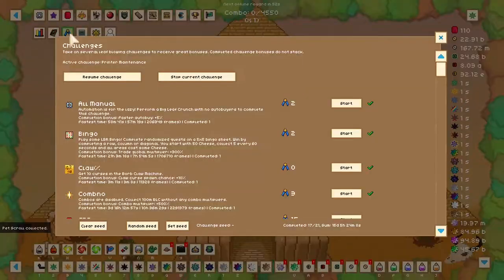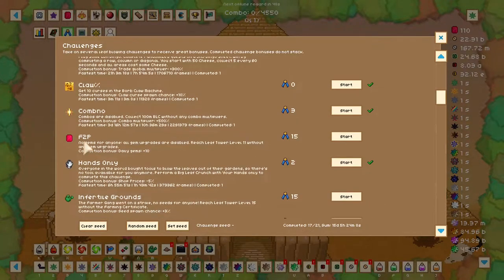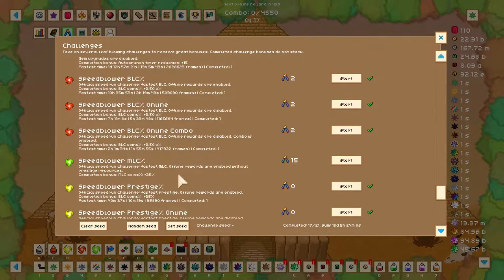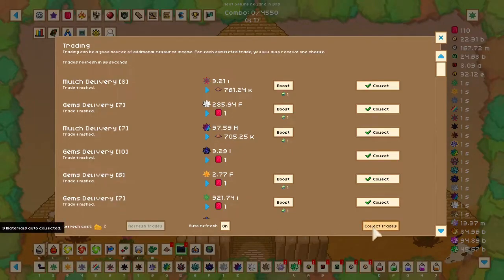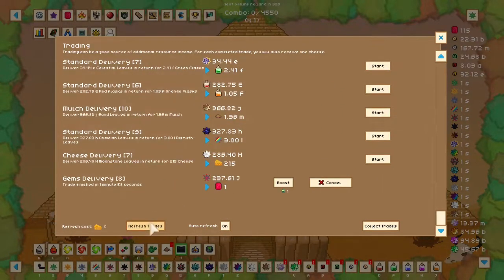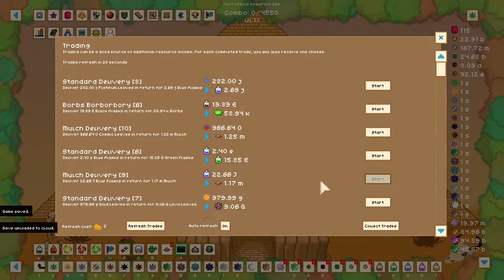I will show you the challenges I've completed, all the ones with green check marks. I was actually going to start the video with doing either the free-to-play challenge or the speed blower challenge, but it didn't work out. But you can actually see some of my stuff. Like, look at all those gems and mulch I trade for, because that's what I need. And we will get cooking eventually.